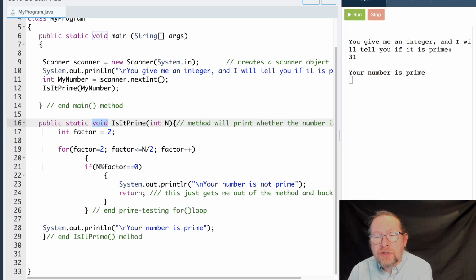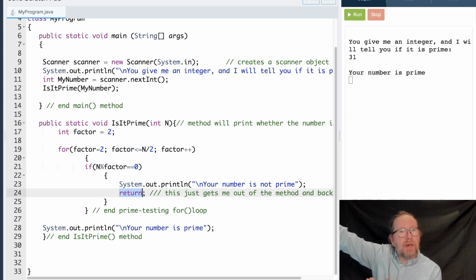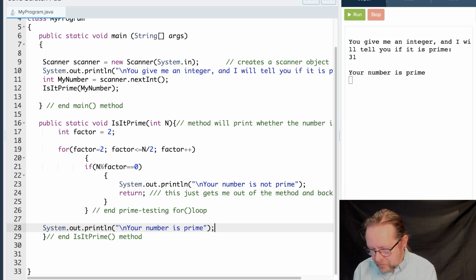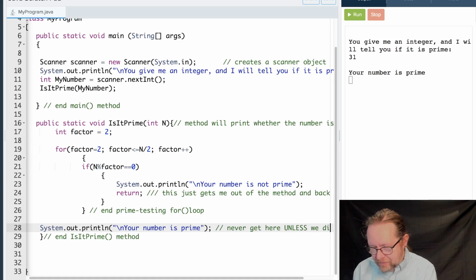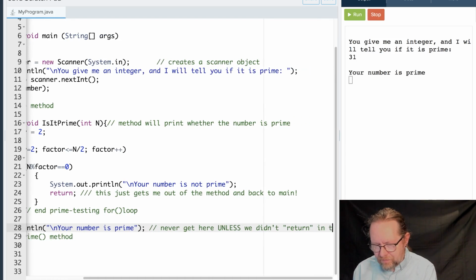But putting a return statement with no parentheses inside of a method just kicks you out of the method and kicks you back to main. Okay, so we never get to this line. We never get here unless we didn't return in the for loop.